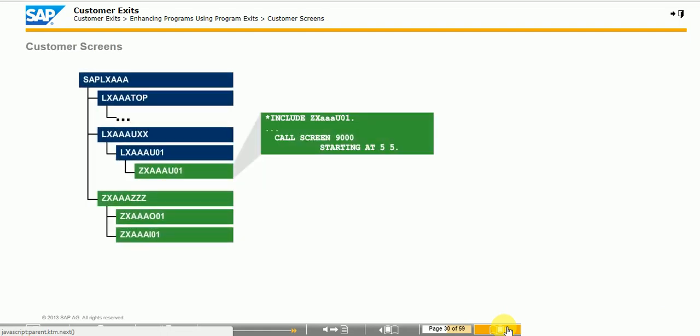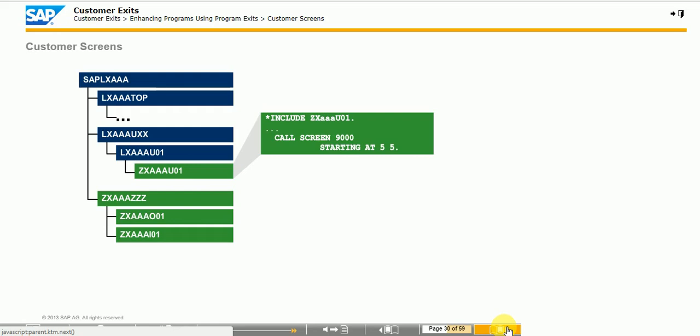You can use call screen to call your screens. Create the related include programs for the PBO and PAI modules in the include program ZXAAAZZZ. Use forward navigation, that is, double-click an object to create your screens and modules.